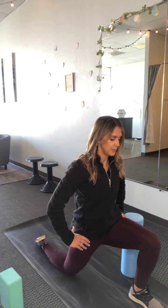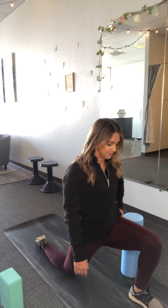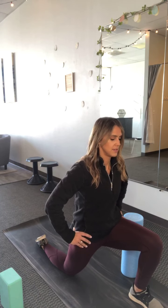I have my foot flat on the floor behind me, and I haven't done any movement yet today, so I'm not getting very deep in these exercises because I haven't really done any other physical activity today. But you'll notice that when you go through these, you'll end up getting a deeper and deeper hold, and you will hold this for 2 minutes on each side.